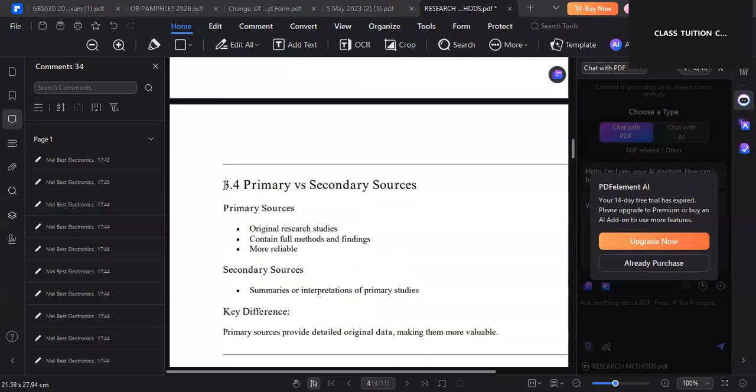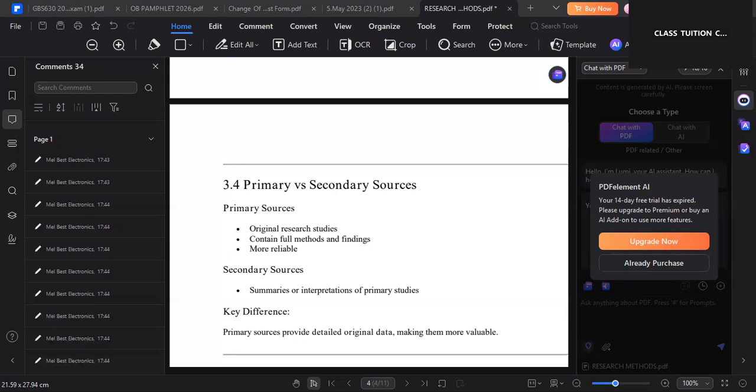Now let's look at the idea of primary and secondary data sources. What are primary and secondary data sources in research? When you're dealing with information, we classify them into two groups, primary and secondary, depending on how close they are to the original data. So the primary sources are the original first-hand information. This is information directly collected by you as a researcher, being the original author. So these have original content. They include methodology, how data was collected, the raw first-hand data, and they're more accurate and reliable.